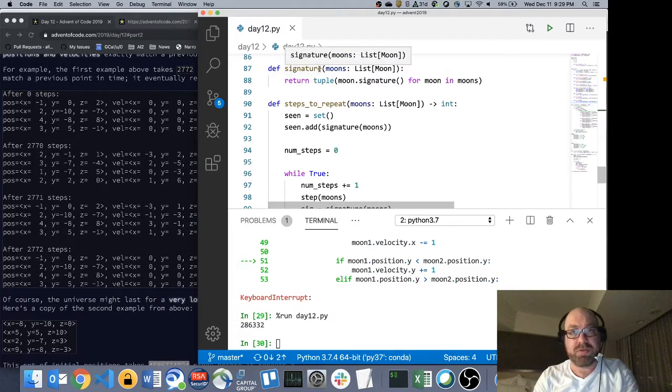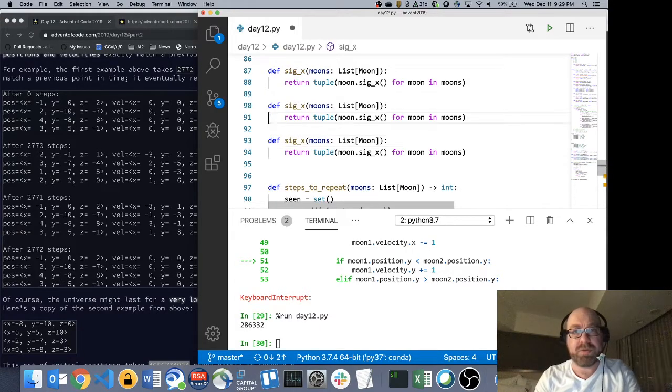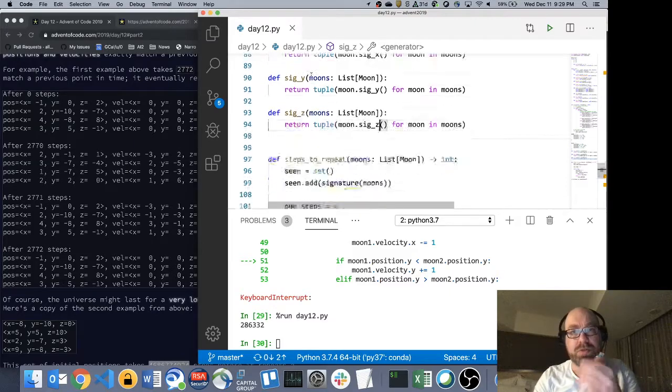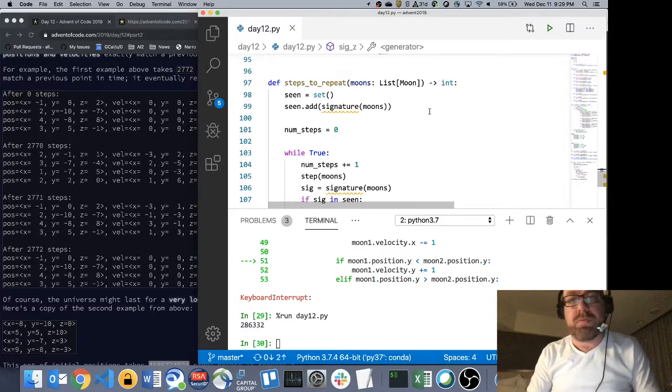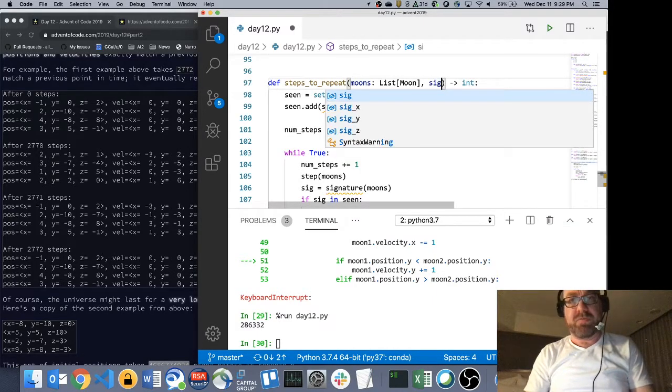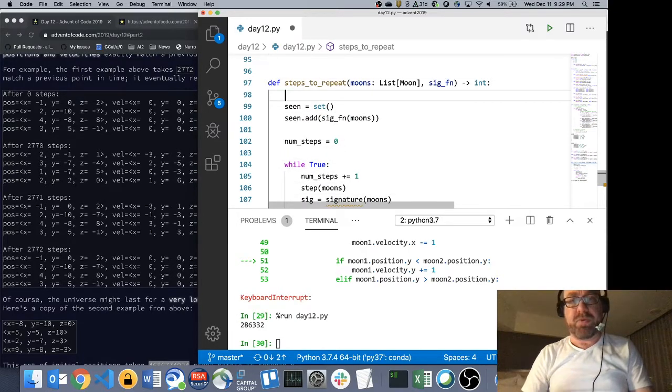So again, I can do sig x, moon.sig_x, and do the same thing for y and z. So now we'll pass in a sig function.